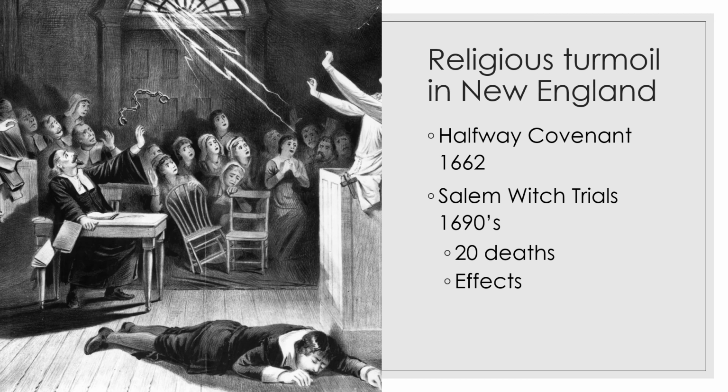And we already know that people feared the devil. They were extremely worried about things that might happen. And so in the 1690s, in this little town of Salem, which is today a suburb of Boston, you have a couple of young girls, a little bit younger than you guys, and they start accusing people of being witches.